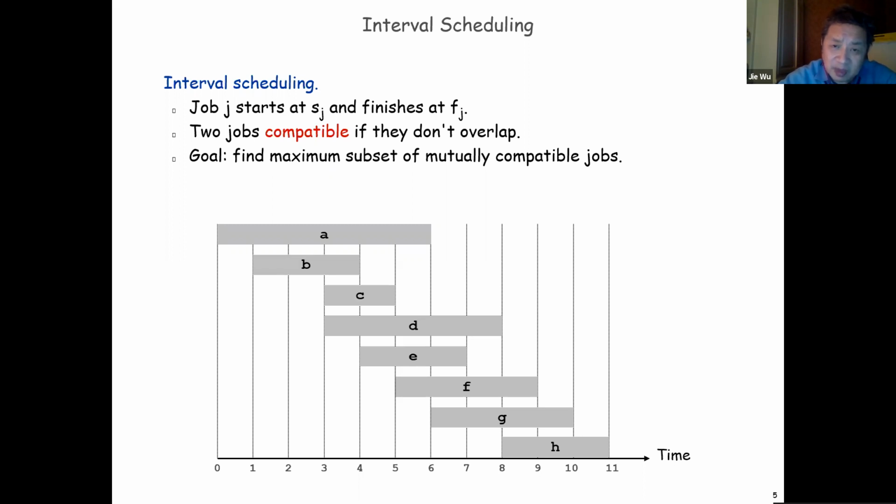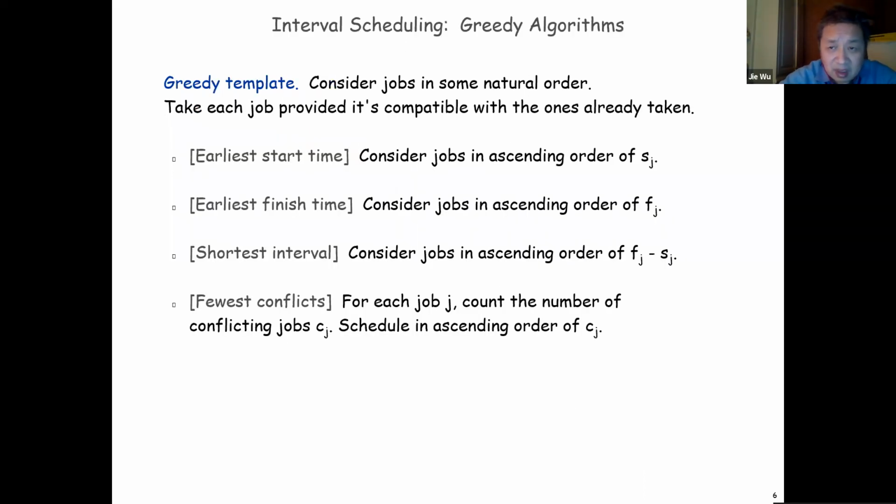Before you solve the problem, pay attention. Very important, pay attention. What's the goal? The goal is not to keep you all busy. You want to maximize the number of jobs. Even if some job is very long, you just count one. You just count the number of jobs you can do a day. Okay, so this is what we discussed, right? Earliest starting time, earliest finish time, shortest interval.